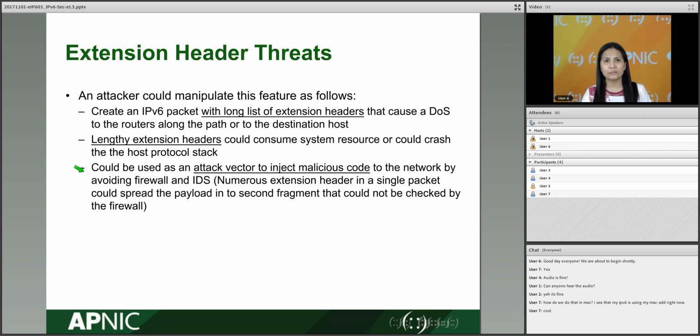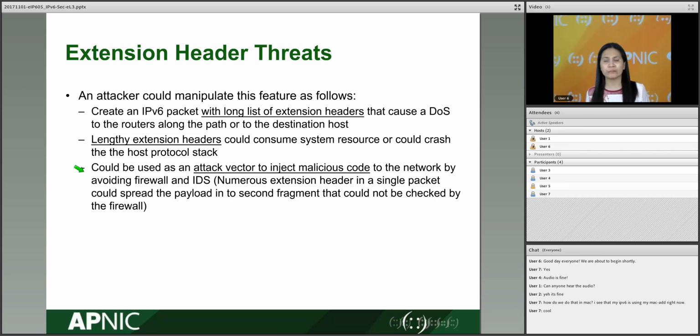And the last one, it could be used as an attack vector to inject malicious code. And this is something that you should be wary about. You say that this extension header is a routing header, for example, or a fragmentation header. However, the content may just look like a similar format as your typical routing header, but may contain malicious code.